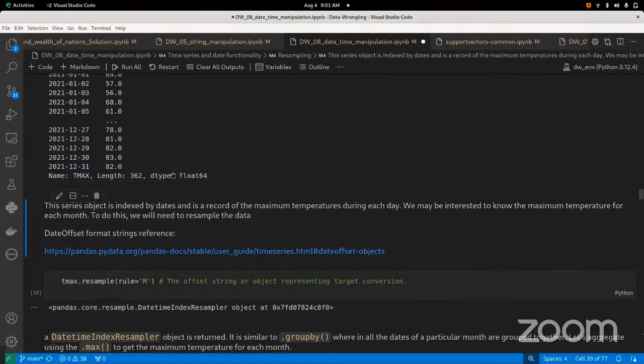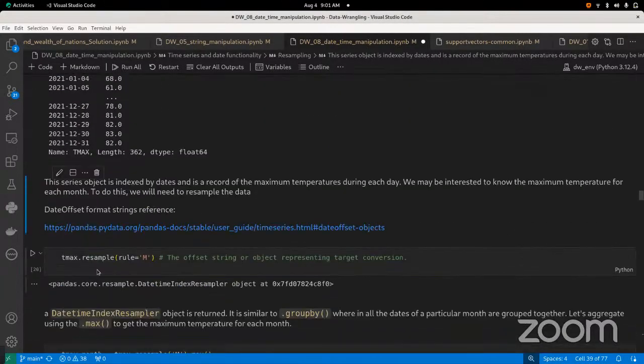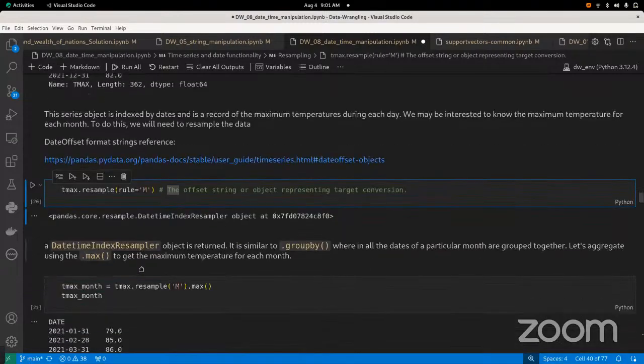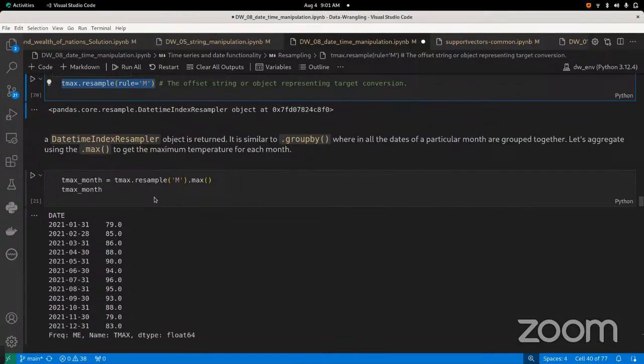In our case, it was by month, so we specified M. And once you resample, it is going to be similar to a group by object. It's going to split your data frame into multiple groups, and you can iterate over them, or once you have them split, you can apply an aggregate function. So in this case, we are saying tmax.resample M and then .max.